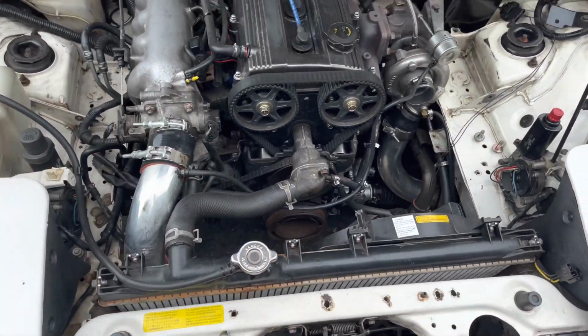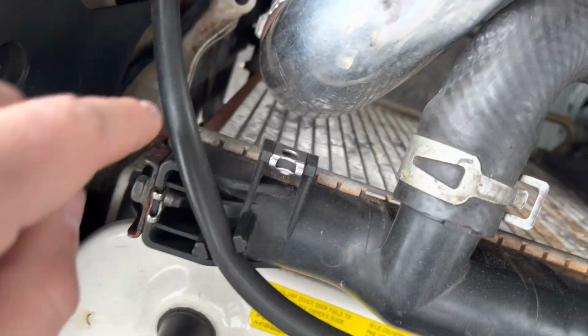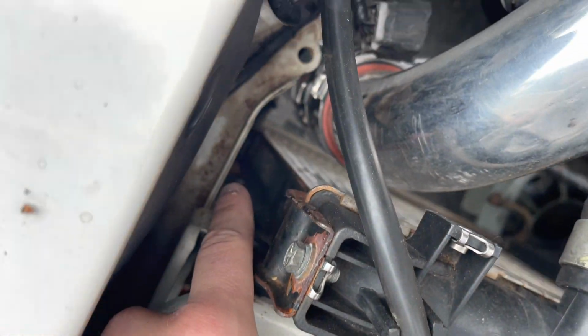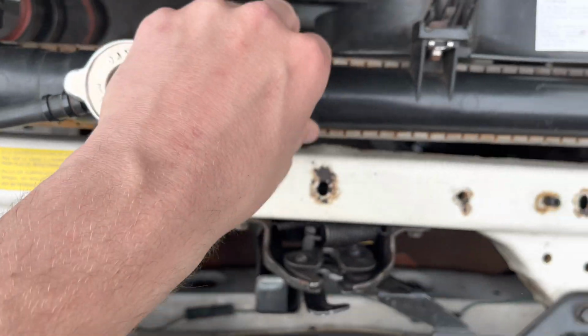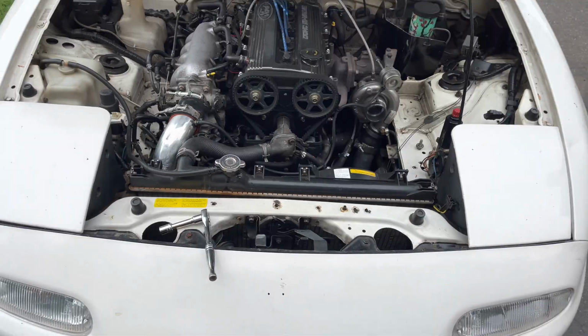All right, so the radiator is ready to come out. It's just 2 bolts, one right here, and then there's just those pins that hold it in down there. So then the whole thing lifts out. I got to drain it. I just jacked it up, so we're gonna drain it first, and then we're gonna pull it out.